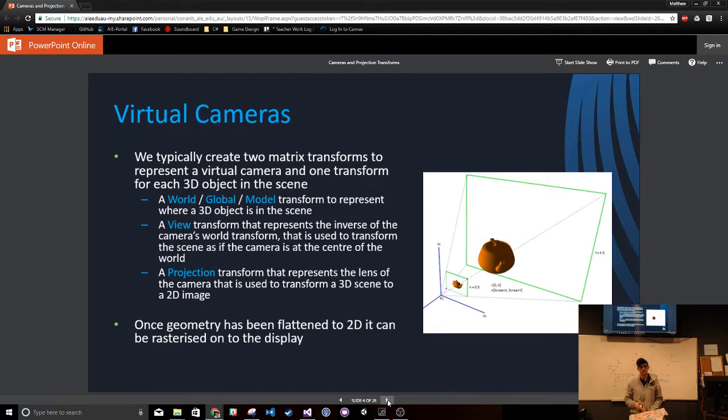If two objects are centered at the world position right here, and then I move them, if I leave the model, so this is the model, they're both at the world, okay? I'm trying to come up with a way to show how the camera's set up. So you have this right here. This is the camera. They're both just sitting here. If I move the camera back, they're both facing the same way.